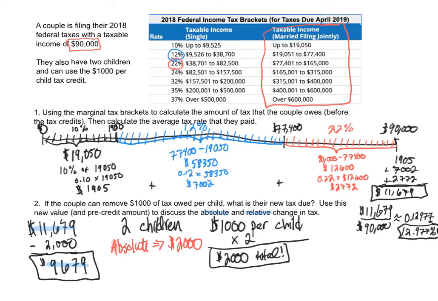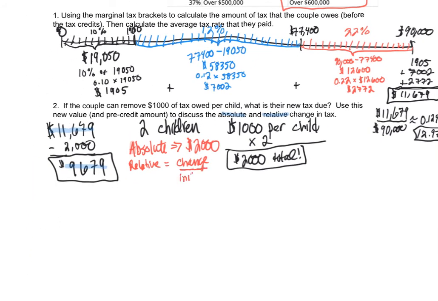Now, the relative change, we always want to consider what was the change, and let's divide that by the initial or the original value. So if we think about the relative or the percent change, we can think about what was the change over the initial or the original amount. And so the relative change, we know that they had a reduction of $2,000 over the initial amount, which was $11,679. And so if we put that into the calculator, we get a decimal that we can convert into a percent. So this is approximately 0.17124, and this goes on. So I'm going to stop there. And if I turn that into a percent and round maybe to the nearest thousandth, I have 17.125%. Again, this is approximate.